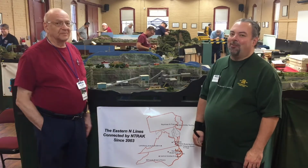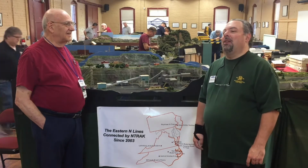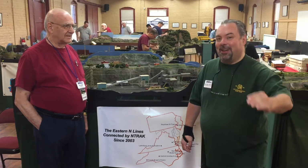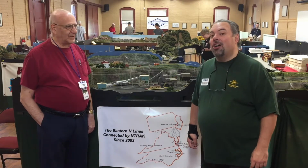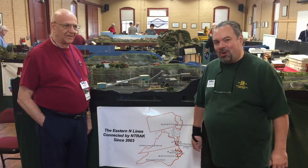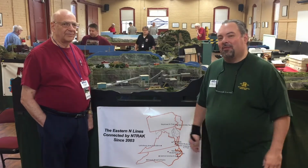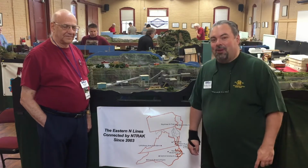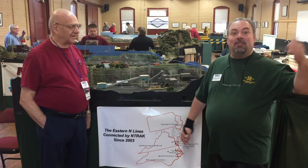We don't do a lot of round and round, even though the room might be a little bit round. We have taken it to the next level, which is why it's called 2.0. You might even say this is an NTRAK unconvention. We established train shows just for the benefit of NTRAK runners without all the frills. That's nothing against conventions, by the way, because they are awesome. But it's also nice just to get together with our friends, have dinner, maybe do some rail fanning.